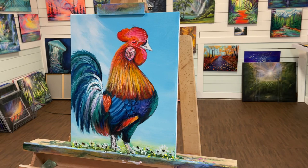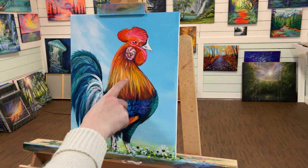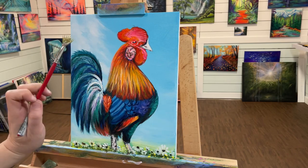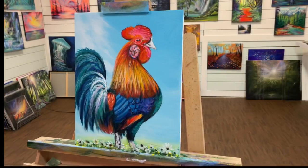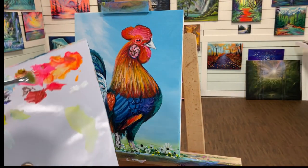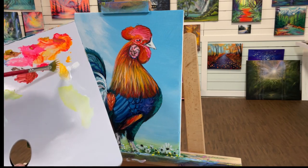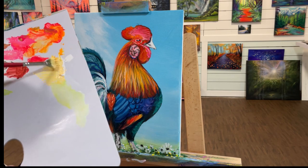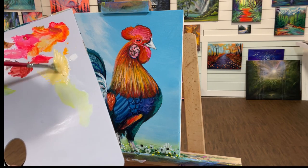Now the last thing I do is I'm going to add another highlight on these feathers, and I'm going to use my liner brush. I need water again. Blend the two together. Really want it to be on the tip of your brush.